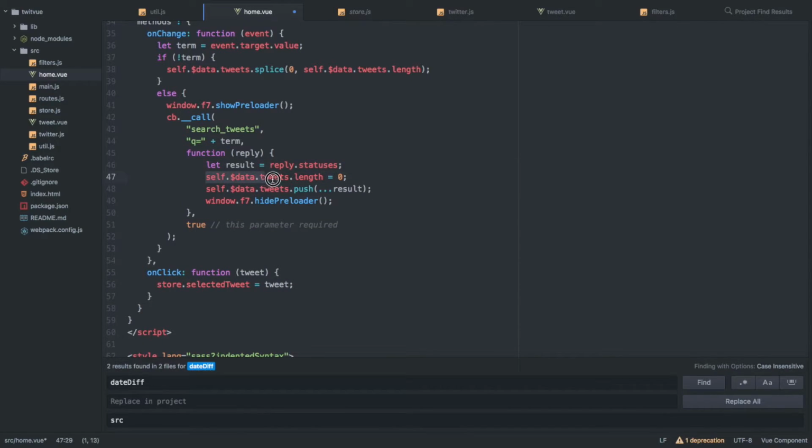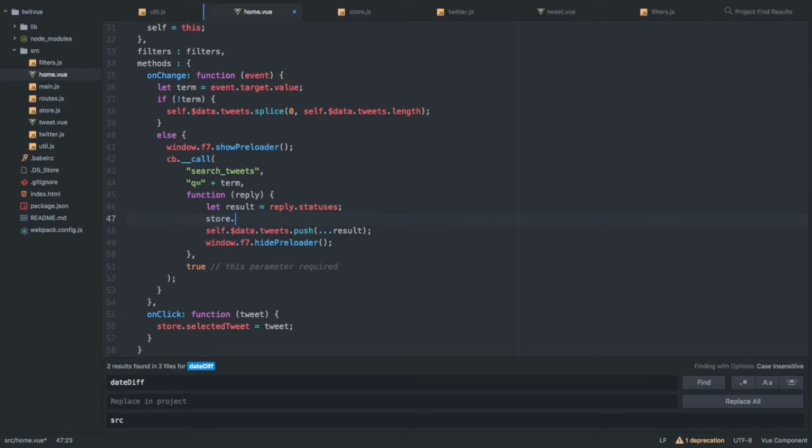And instead of shortening, actually I'm going to empty the tweets array by calling splice. We start at the beginning of the array and end at the end.